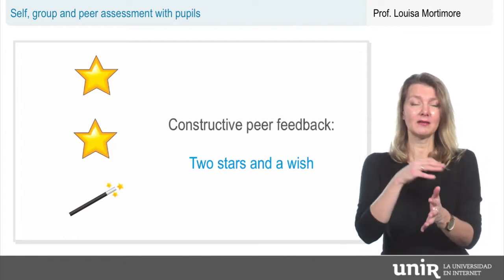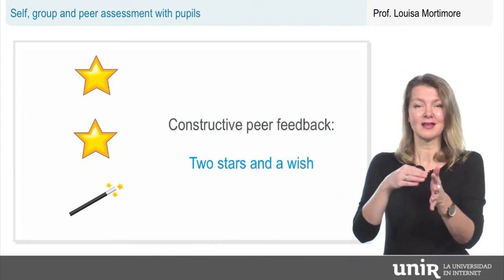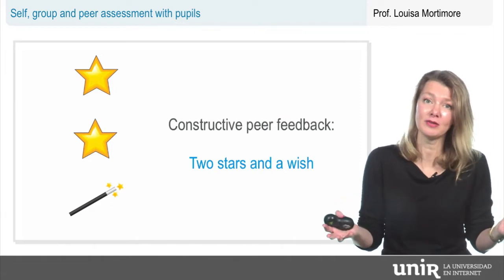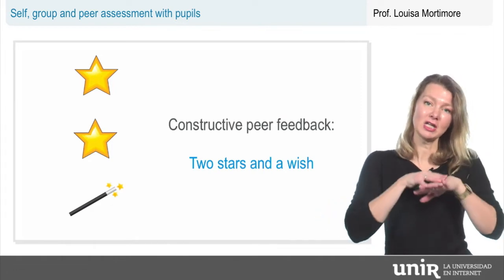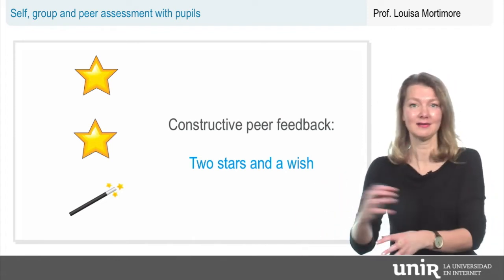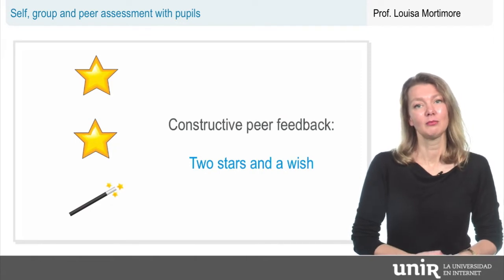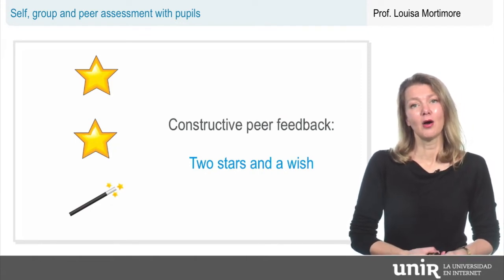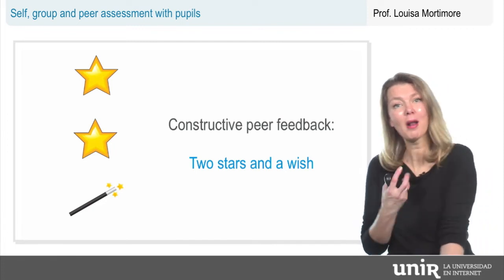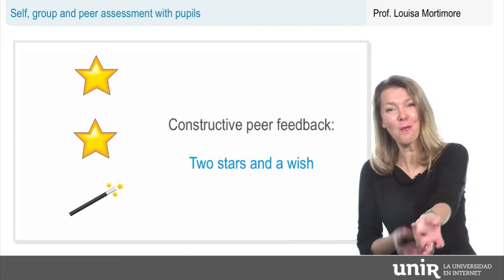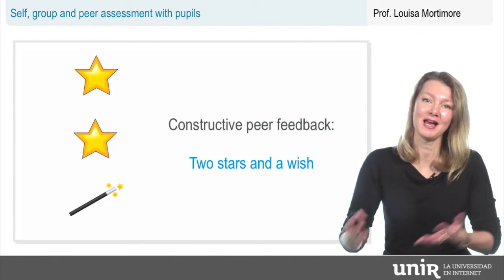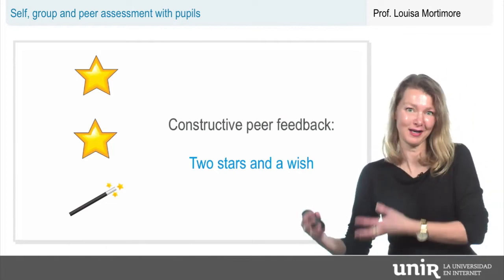They know how to apply it, because when you get the information "you didn't practice," it's just stating that the person didn't practice. Maybe they know that, and maybe it's the truth. But it's not actually helping them improve for the next time. Whereas if the learners turn around and say, "Next time, maybe you could practice more beforehand," then the learner actually knows how to apply that and improve it for the future, which is where we want to go, because that's assessment as learning, helping us improve our learning process.